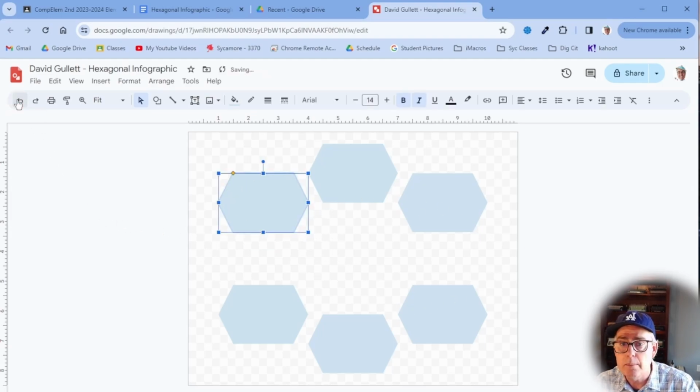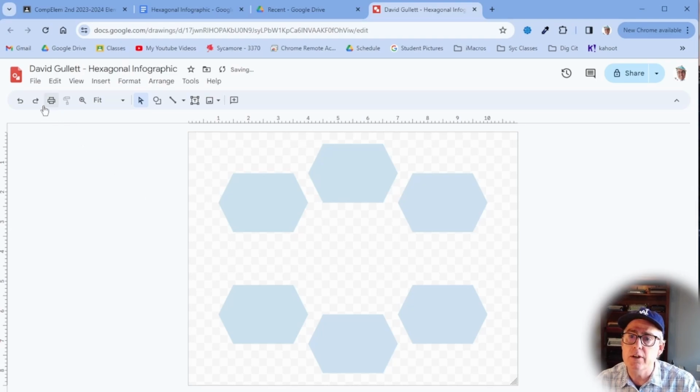Just hit undo. Bonk. It's much easier to hit undo, which is right here, the little arrowy thing, than it is to try to line it back up. That takes a lot of work. Just hit undo. Easy peasy, lemon squeezy, it puts it back. Even if you undo some of the stuff you typed, it's probably easier, as a matter of fact, I know it's easier, to put back in the stuff you typed than try to arrange this shape just so.